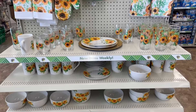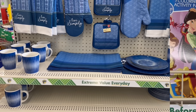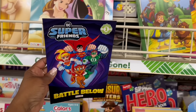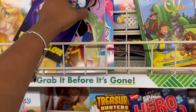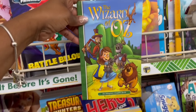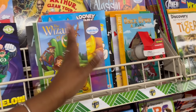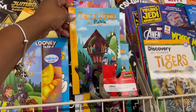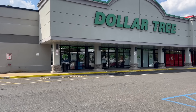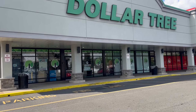Hey guys, I'm at Dollar Tree! Sunflowers are here, everything is rocking, and the burst design on the other side. No black and white — darn it. Oh, look at these books I haven't seen here — here's Mickey Mouse! Look at Super Friends: Battle Below. The words should be pretty big, right — yes, so that's rocking. Look at Wizard of Oz, yes on that! Aladdin and the Magic Lamp is rocking. They got a couple things here. I haven't seen 'Once Upon a Pickle' — girl, that looked like a villain!